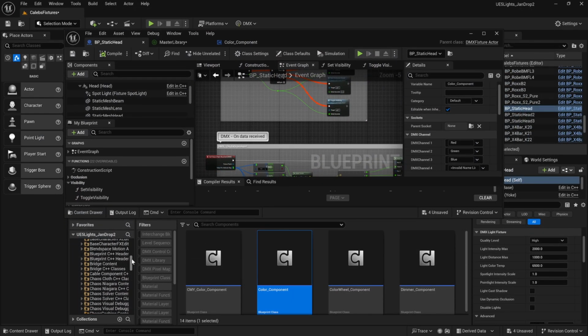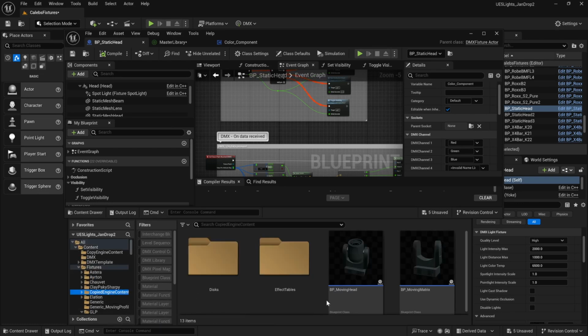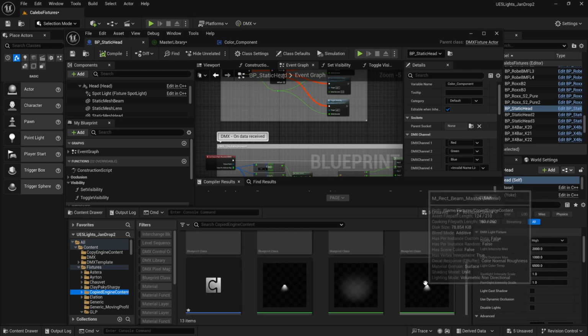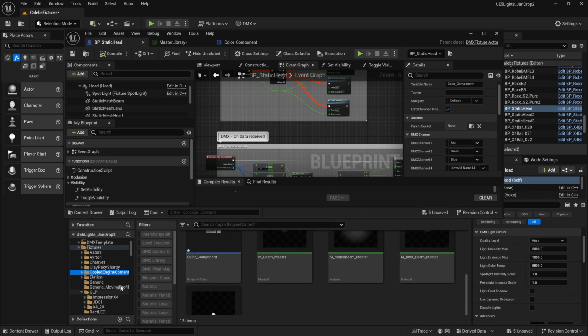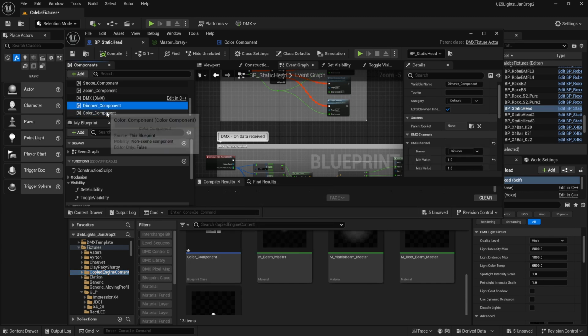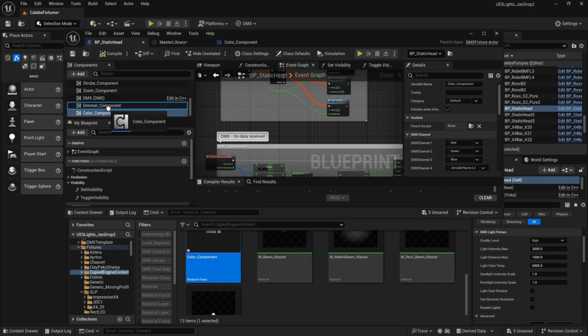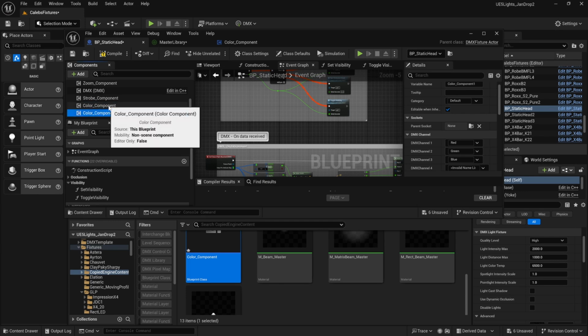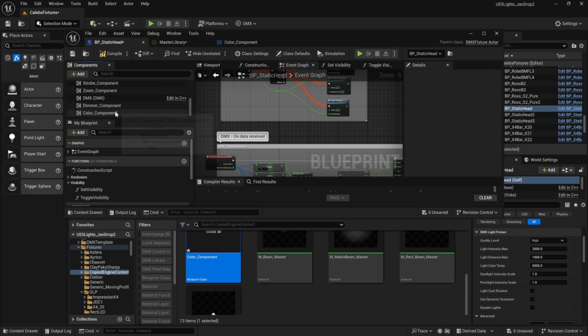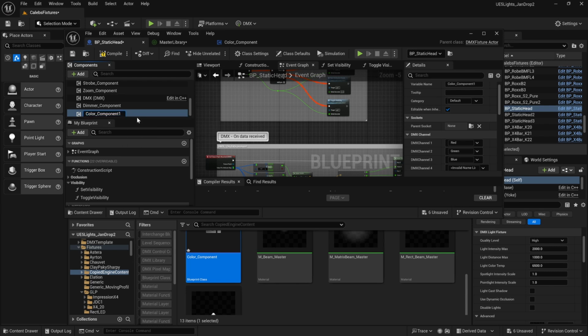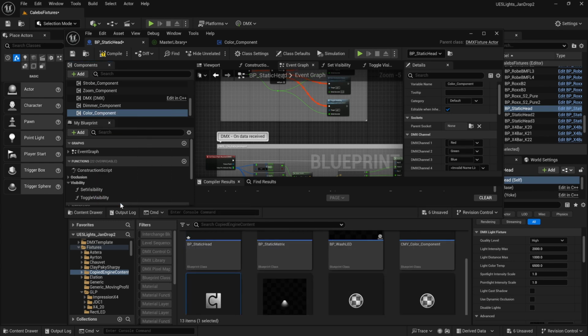And then copy this over to your copied engine content so that you know where it is. And then you can apply this. I would drop it in first so as not to render it with nothing. And then you can delete your old one and then just rename this color component. And then to double check that this is your copied one, not your engine content, you can say find class.